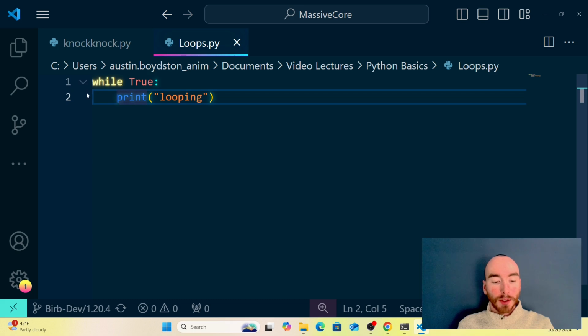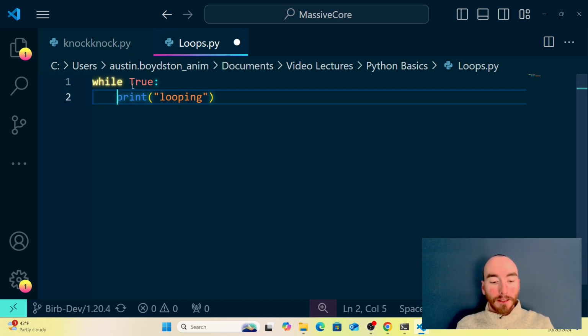And notice that this is tabbed over. Whenever we're in Python, just like with if statements, and we have a control flow structure here, like a while loop or an if statement, to put something inside of that, we have to tab it over. So if you kind of missed that on our if statement lesson, this is what we need to do. This is inside the while loop when it's tabbed over like this. If I remove that tab, now it's not inside the while loop. This is outside the loop. This is inside, and this is outside.